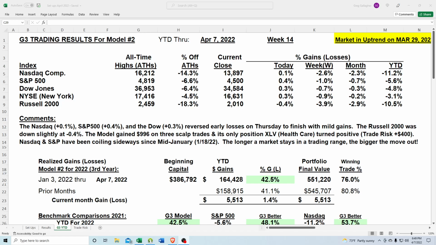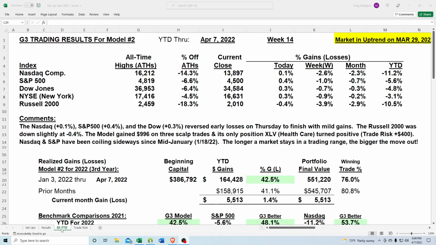This is an educational website. It's designed to show my patrons how I trade or how I would trade ETFs using the system that I've developed with a model portfolio. And this is model number 2, as you can see here. Now this is one of the schedules that you will receive each day before the market opens. And there's 4 tabs here.